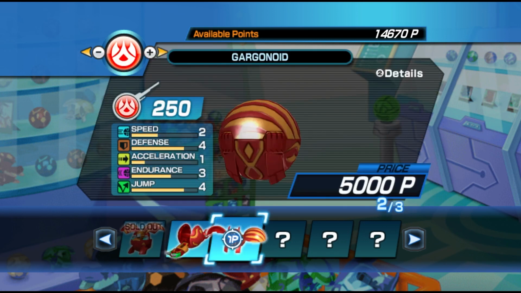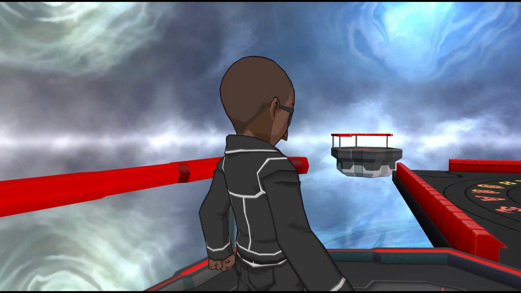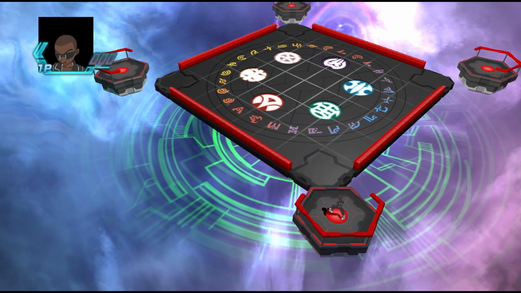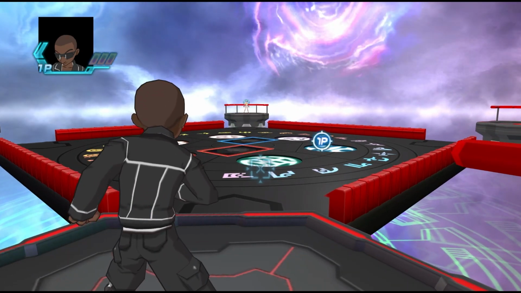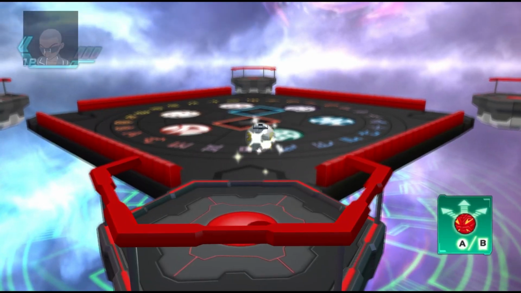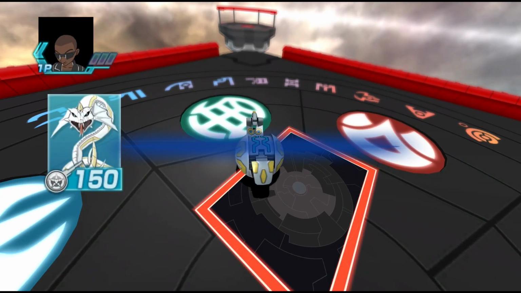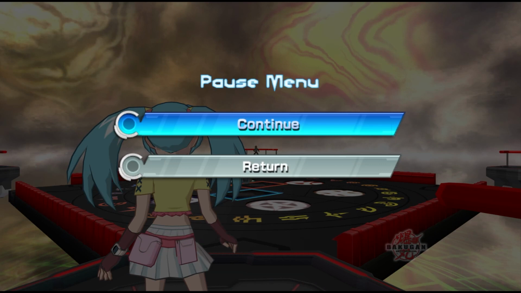And now we can just look at the Bakugan that we want. So, Centipoid, Garganoid, cool. So I actually entered a 1v1 with Bruno. Now, I'm going to enable texture dumping. There we go. I'm going to set a card, doesn't matter. So now, I'm going to throw my Serpenoid. Like that. I'm now going to pause the game, disable texture dumping, and now that should be fine.